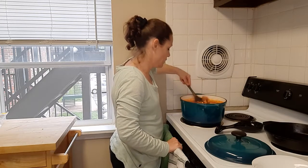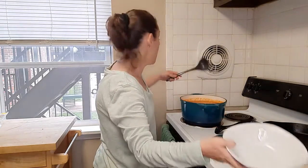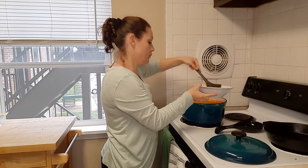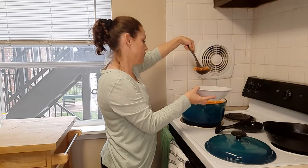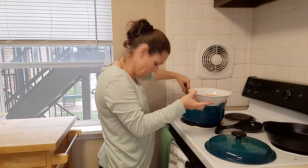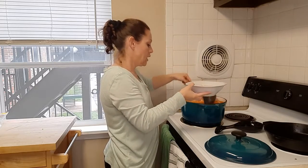Spraying it all over the place. Okay. And I'm going to show you. I'm going to put just a little bit in a bowl. Because this is going to be, oh, spraying this everywhere. Oh my gosh. This is exactly why I didn't wear white today. And here you have your bowl of Mexican chicken chili.